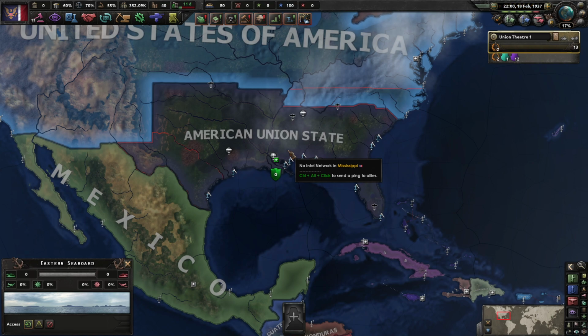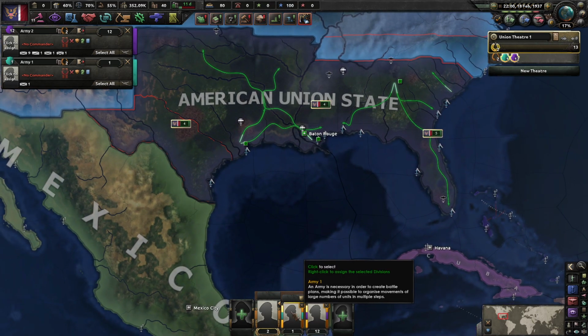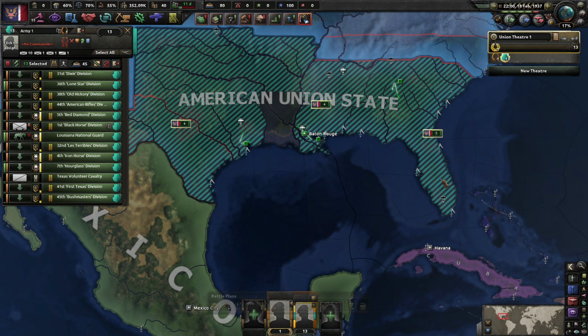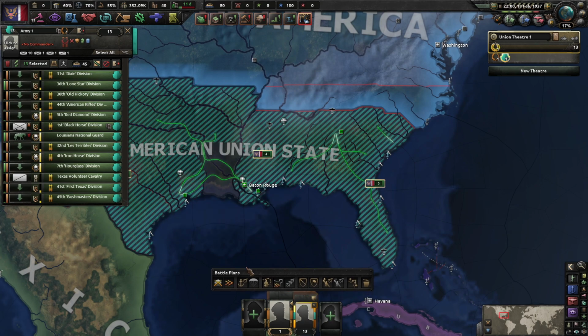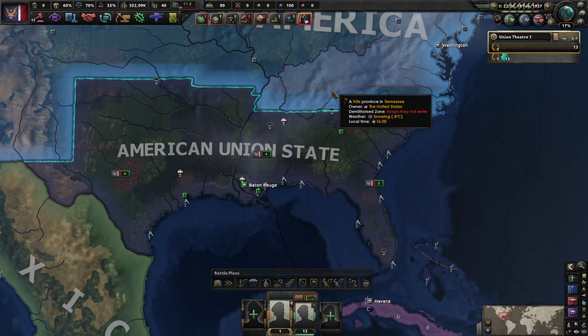in just a moment. So, I've skipped over all the introduction. We've seen the beginning of the United States countless times on the channel so far, so there's no reason to even show it. So, here we are, Baton Rouge. We haven't played as the American Union State since they've changed the capital. I don't know why you're set to garrison. Just have troops on the north.